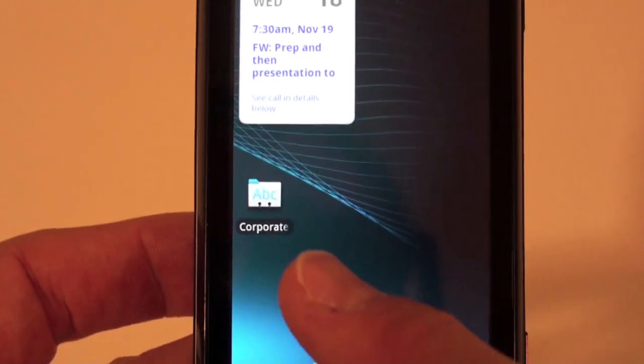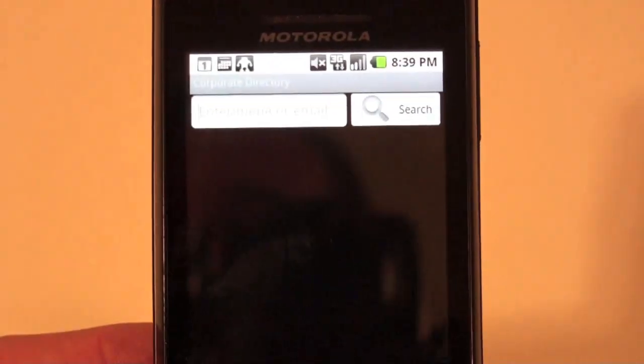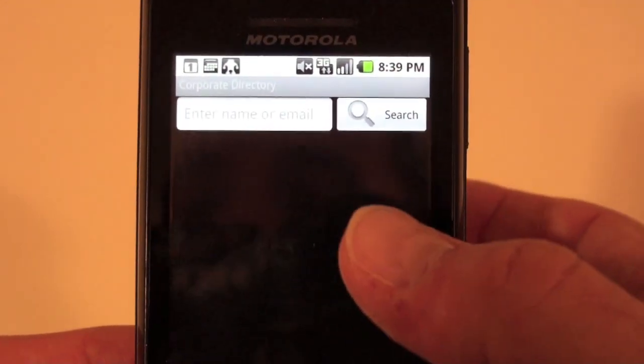The other thing that you should download if you are doing it with Exchange is the corporate directory. This doesn't come out of the box, but it's free in the Google Store, and it just allows you to hook into your Exchange directory services. So that's a nice thing.